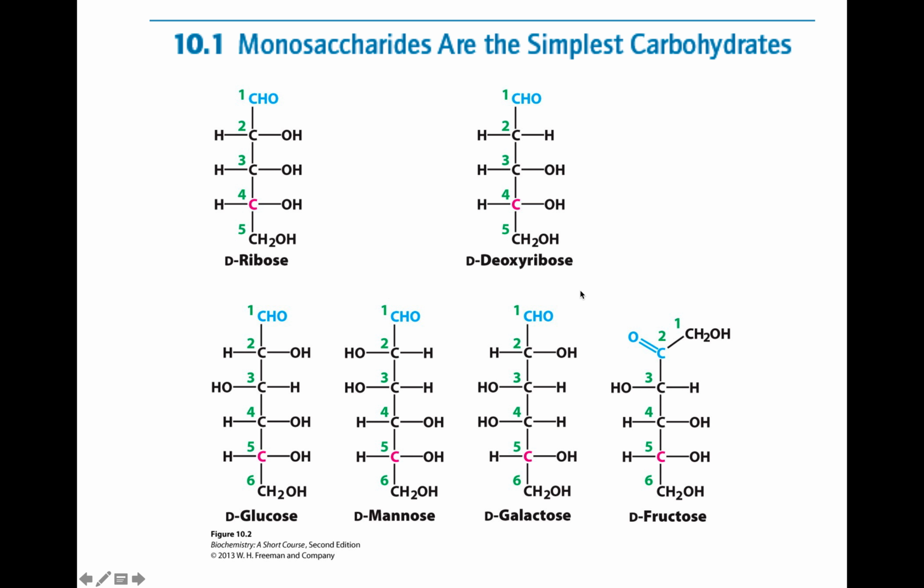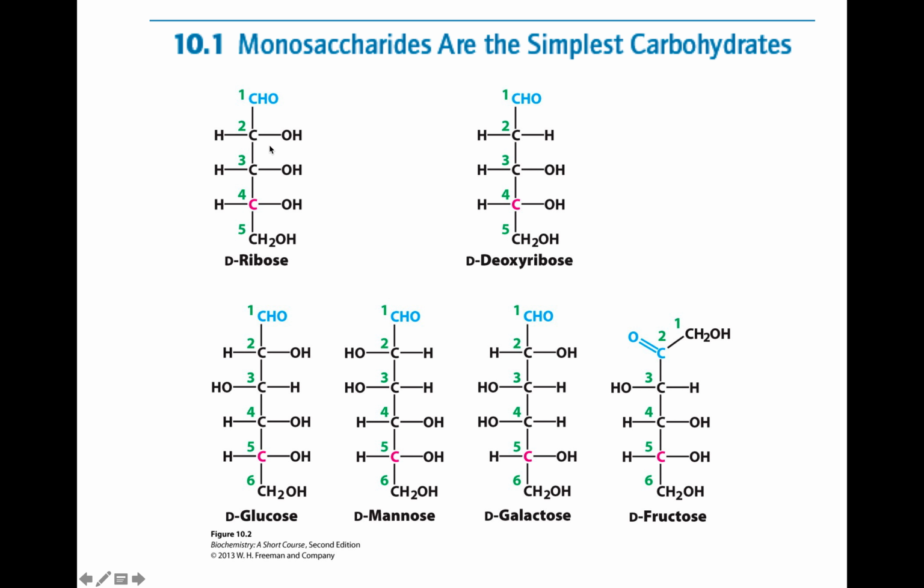So the first thing that I want to talk about is the numbering system. Just as a reminder, we went over this in class: you start the numbering based on the location of the aldehyde on the chain. So this is carbon 1, 2, 3, 4, and 5. In this particular case of glucose, we have 1, 2, 3, 4, 5, 6. Over here in fructose, you can see that the ketone is at number 2, but we go above that, right? So it's carbon 1, 2, 3, 4, 5, and 6. All right, so hopefully you understand how to number them.